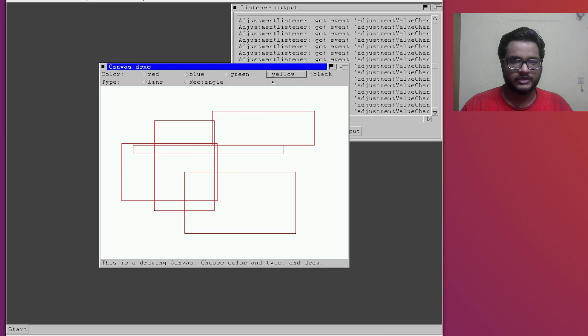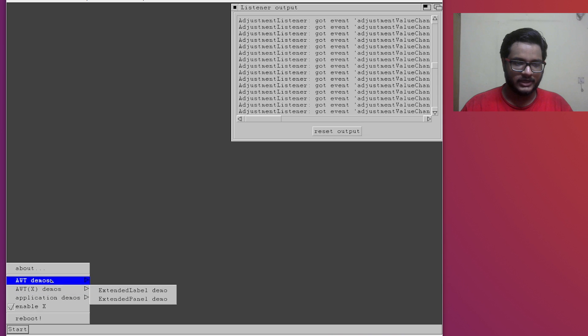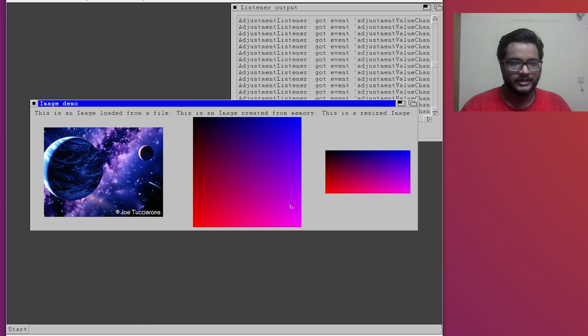The canvas demo is basically like a paint program - you can make shapes with different colors and draw lines. Most of it is in black and white, but this is not an entirely black and white operating system. The image demo does show some beautiful colored images. There's one showing color shades - probably like 16-bit - and then 24-bit color space, so you can see smooth gradients. There's also an image of Earth.